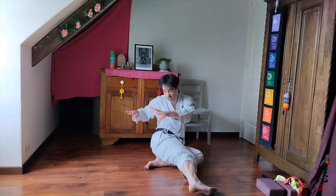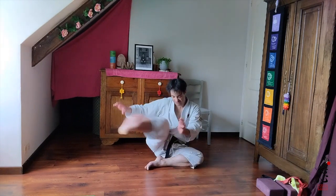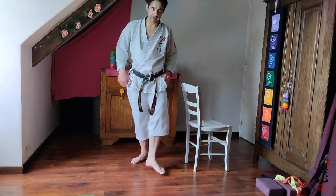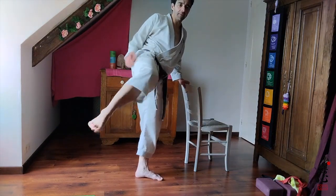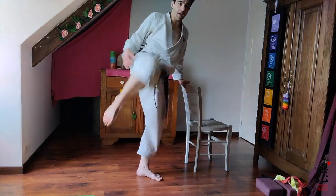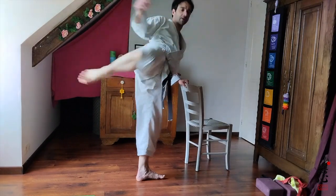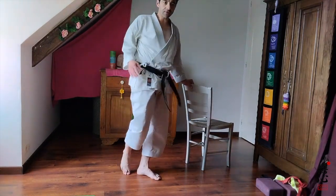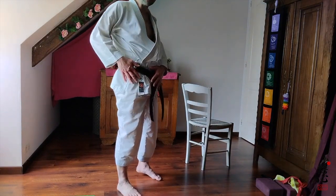Turn your hips and your body should turn the other way. So same exercise, but you don't use your hand. From here, maybe your legs are here, maybe here, but you just try to use your hips to hit.